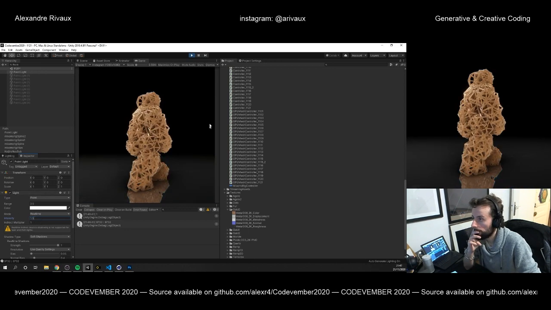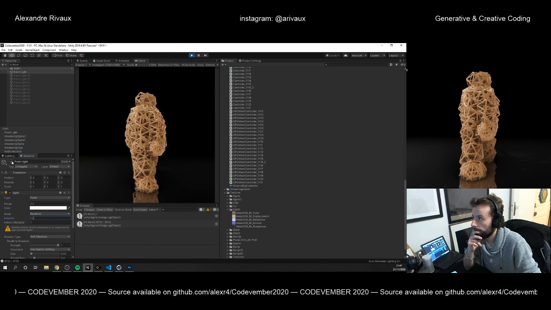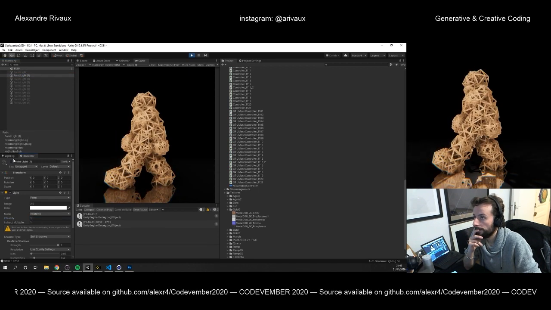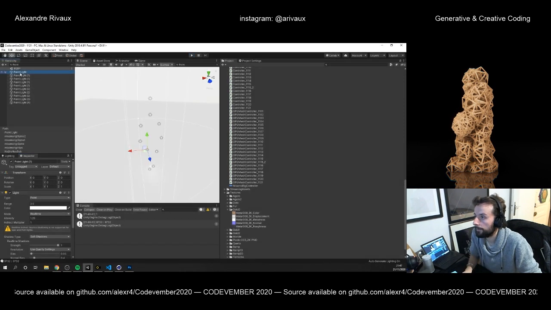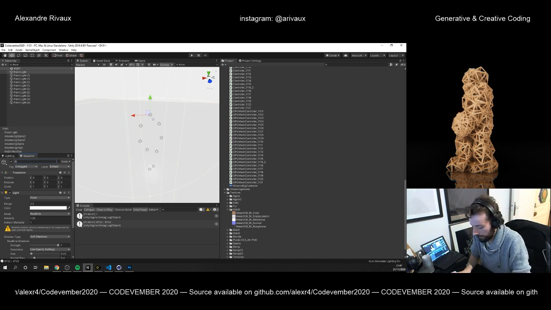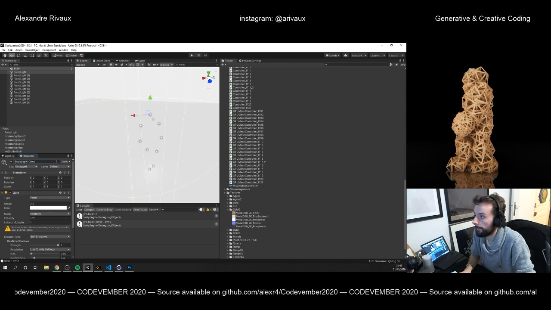Now this is the chest. So let's rename. Let's name this body light chest.